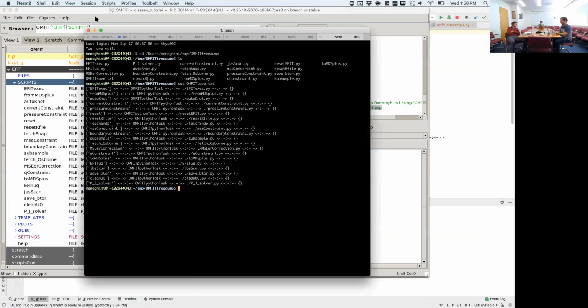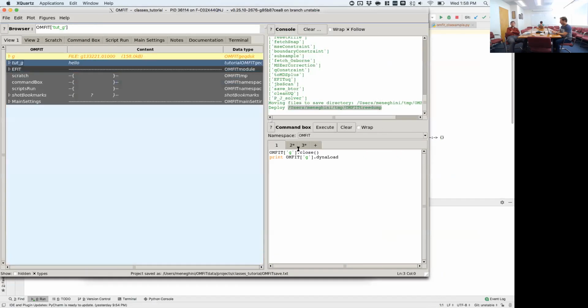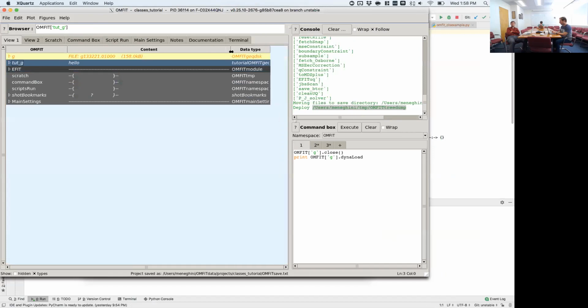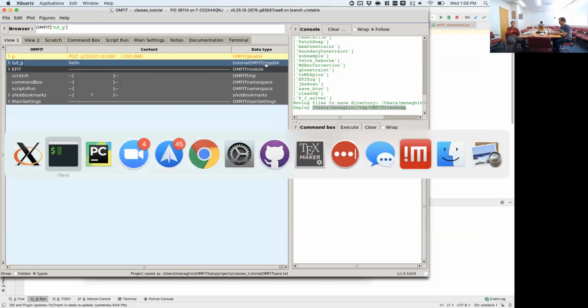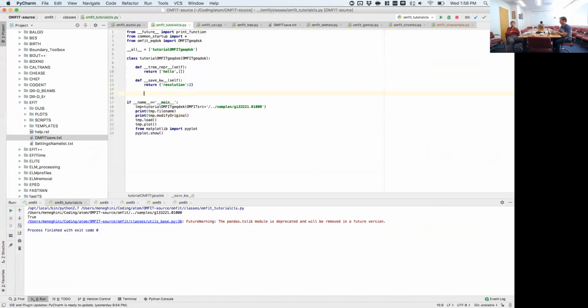One more thing that I think may be useful. So now we have this tutorial OMFITgeqdsk class, and let's say that we want to make a change in the class. So let's say that we want to define def hello, and we want to print hello when that method is called.